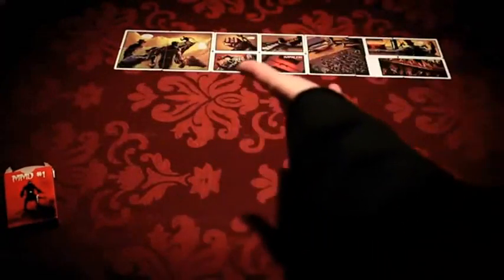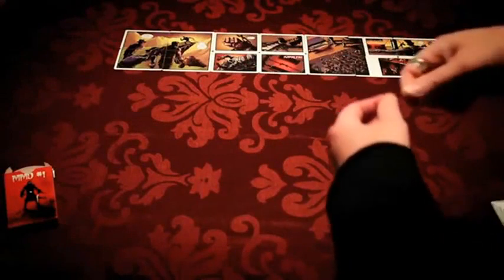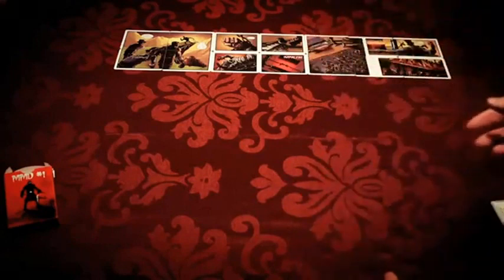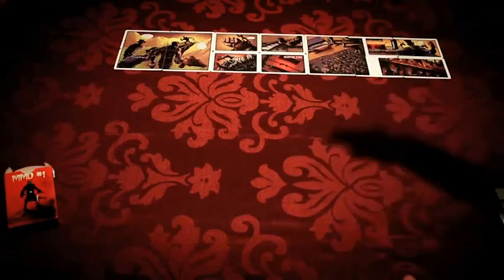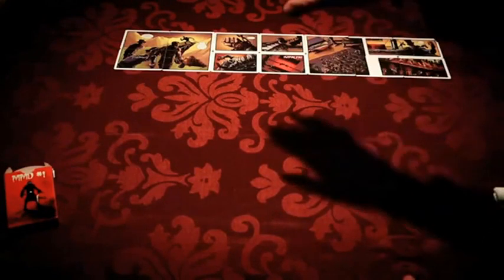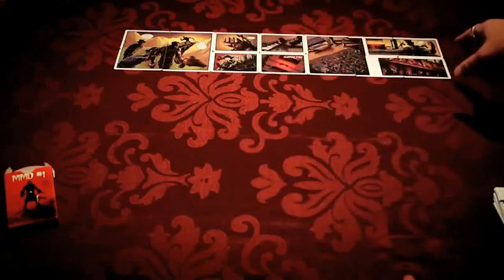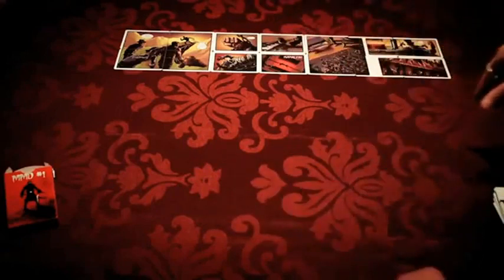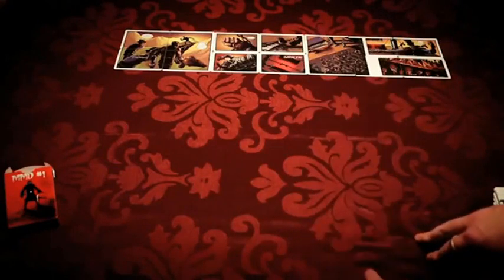Okay, so you see I've just laid out the opening scene of the comic. Again, all you do is lay 7 cards, and then 7 more, 7 more, until the entire comic is completed. Very easy to do. After you complete the first 2 rows of 7, that completes an entire scene. You read it from left to right. Now you can either scoop these up and put them aside, or you can continue laying all of the cards until you get this big, beautiful comic book poster, which is the way I like to do it.